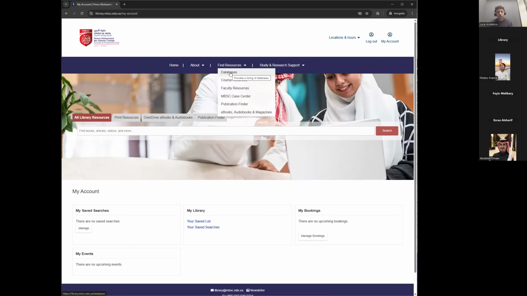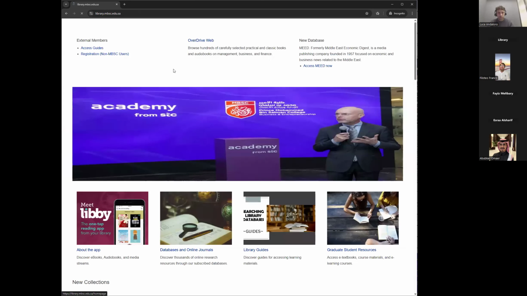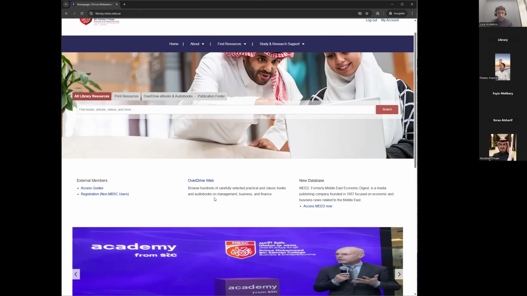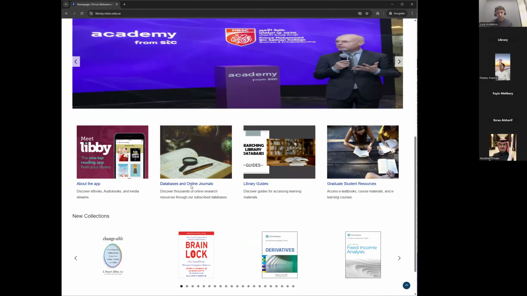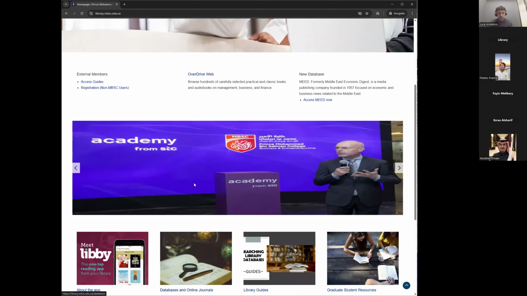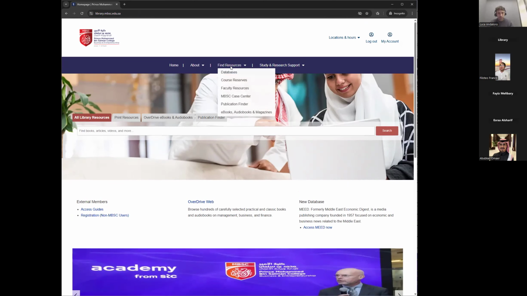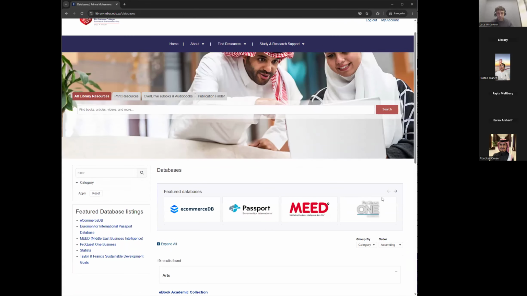There is a databases menu here, or you can go to the home page and scroll a little bit down, and there is a databases and online journals section in here. So this is, I think, the quickest way. Just click on databases, and then you can access.